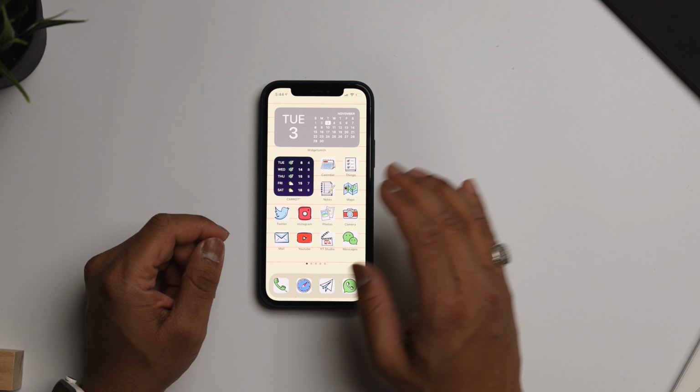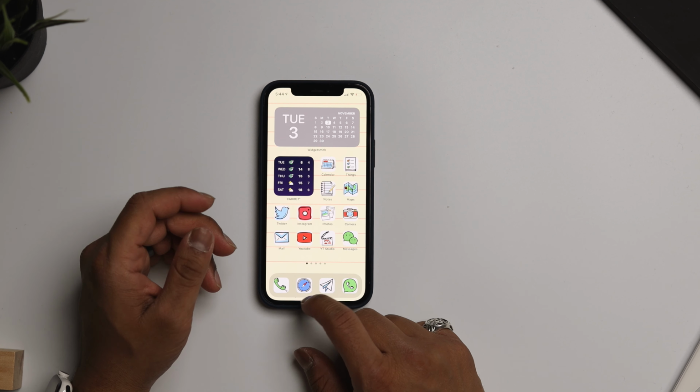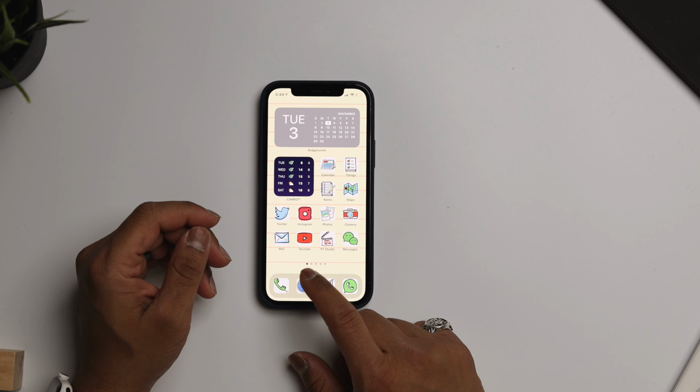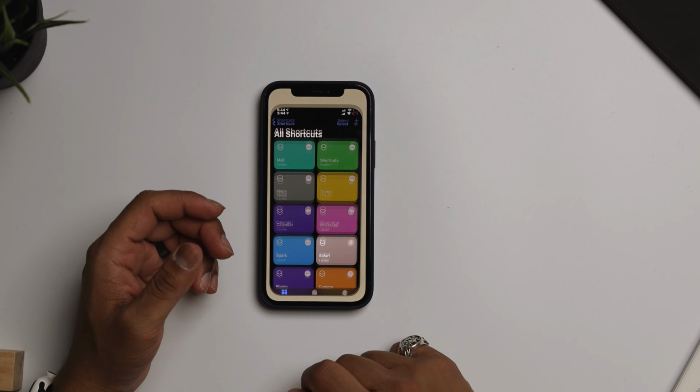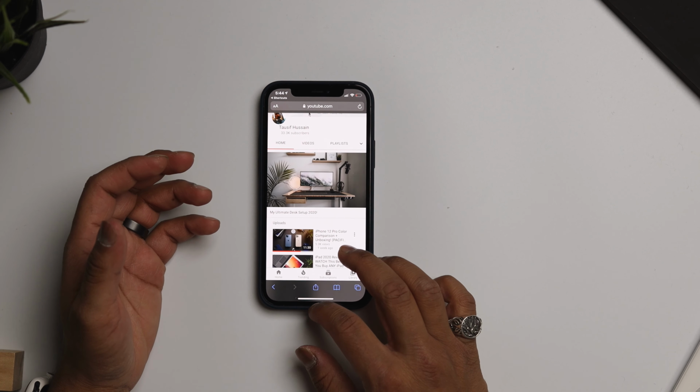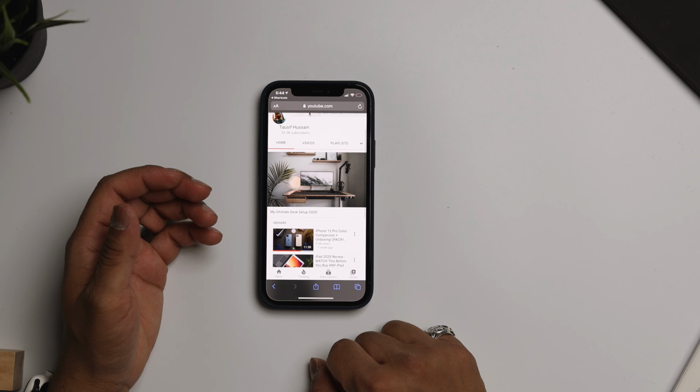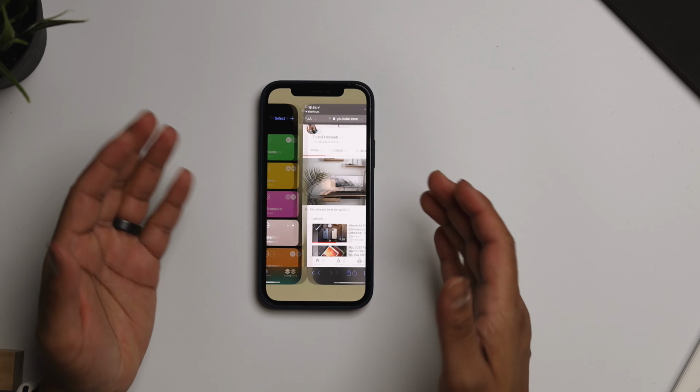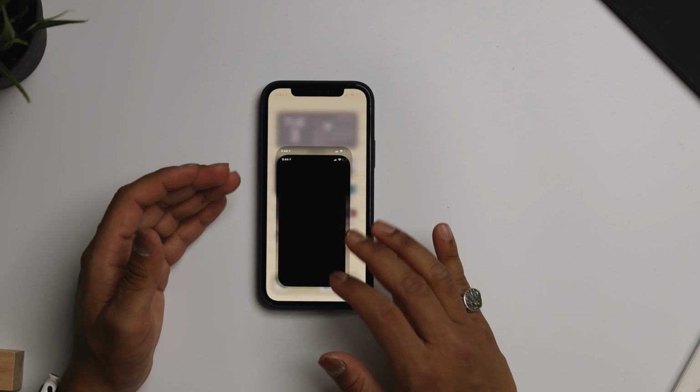Now you're probably thinking, holy crap, this is life-changing. This is amazing. Everyone should be doing their own custom icon homepages. But there is a catch, there is a downside to this, and that's what I'm going to show you right now. Let's go into Safari over here, which is also a custom icon. As soon as I click it, watch what happens. You see that slight 1 second lag where it has to open up Shortcuts and then go into the app. That's happening because this is basically a shortcut.